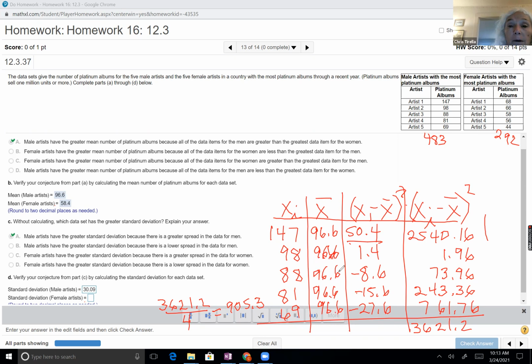Where's the 2540.6 coming from? We're taking that. Do you see how? There's a typo here too. Do you see how this column, the heading is the difference, right? It's this number minus this number. Do you see how this column, it's that same quantity, but then we square it. So you're just taking that 50. Oh, okay, that's what I missed, the square. Okay. Better? Yeah, better. That's all I needed to know.